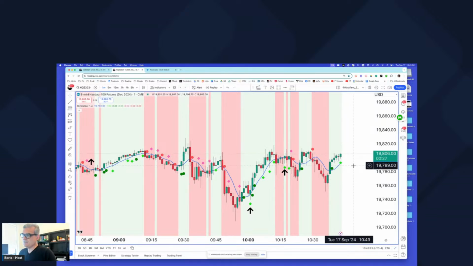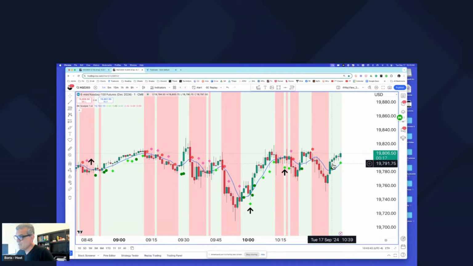Two important things. Wait for the proper setup. If you miss the proper setup, there'll be a proper setup in the next 20 minutes. Don't chase it. There's no reason to chase this trade right now. I missed the setup because I was watching the S&P and I got distracted because somebody else was messaging me right now.